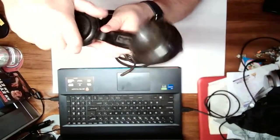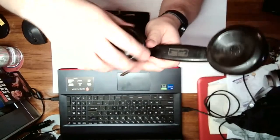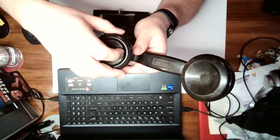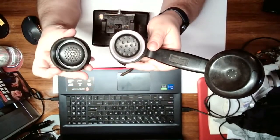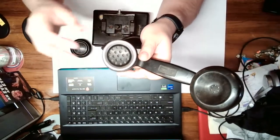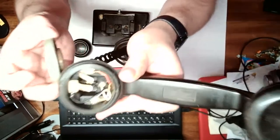the receiver and the microphone. Super easy. Just unscrew these. You know, we've all seen the old detective movies. That's where you put the bug. When you're planting a bug, you put it in there. That comes off. And that comes right out of there. It just sits on your contacts underneath.